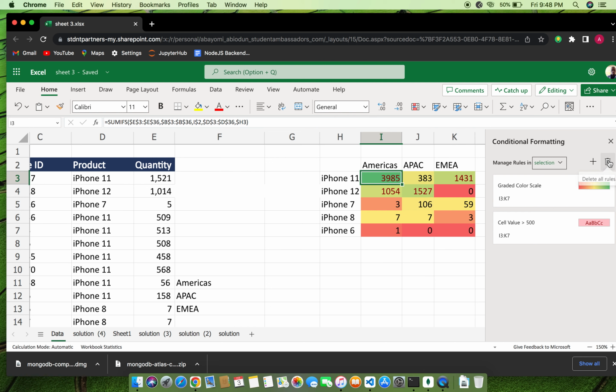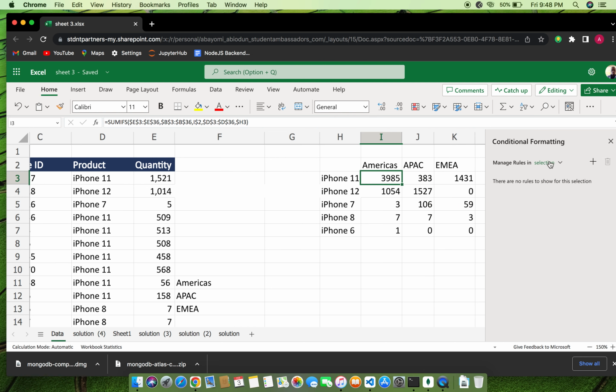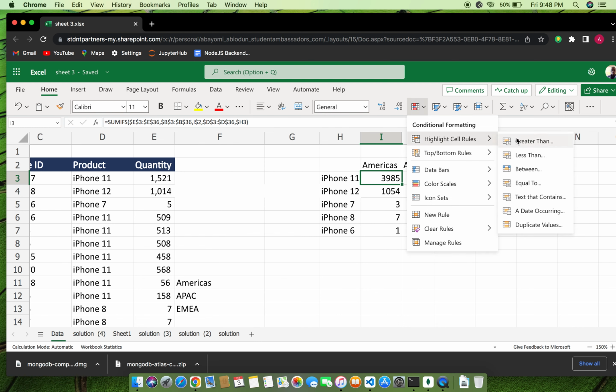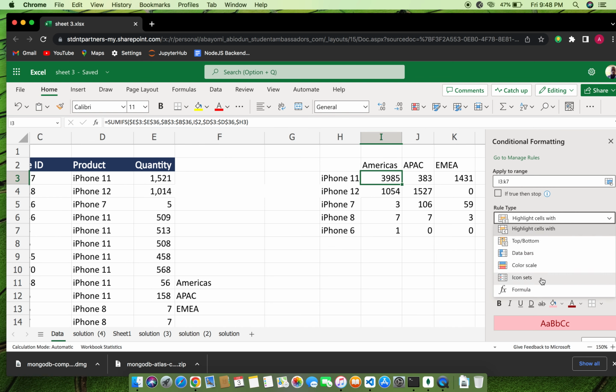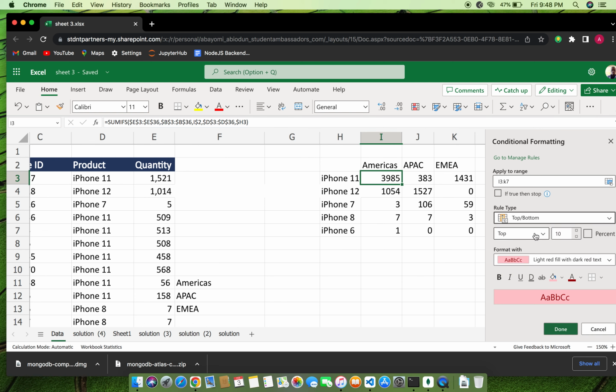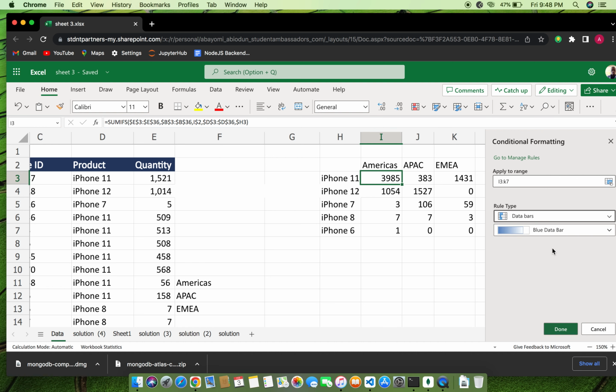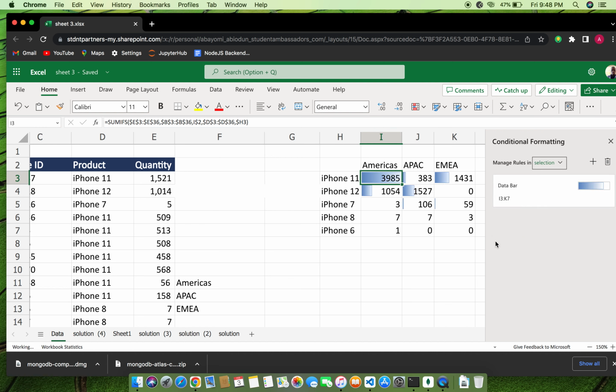And you can also explore more by using, you can even use arrow. Let me see. Is it data bar? Let me see. Oh, these are just data bar.